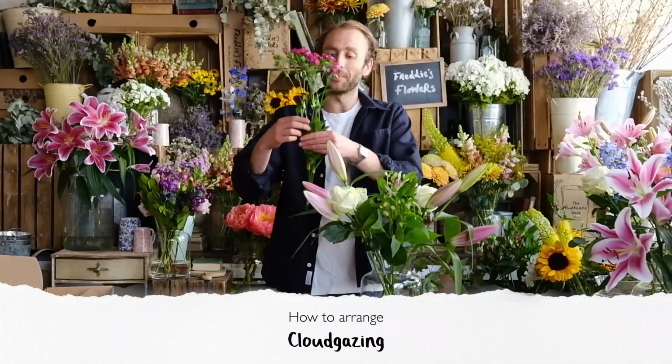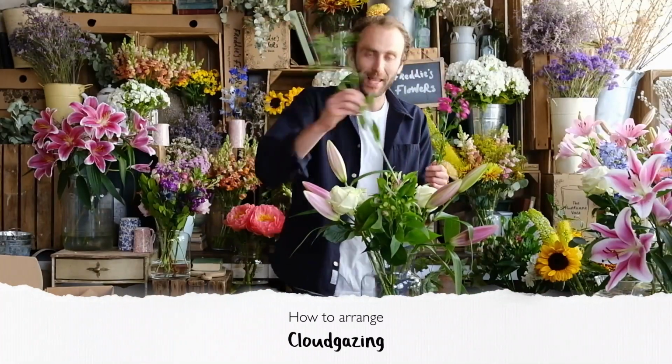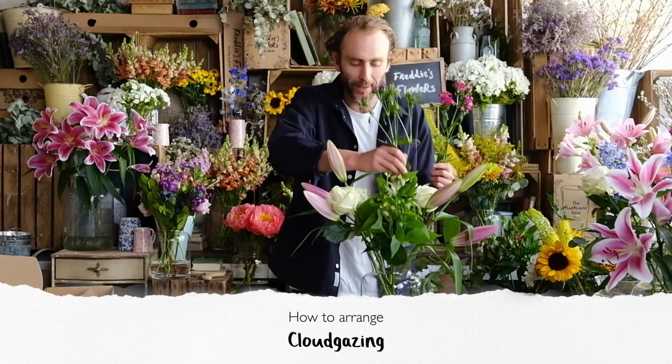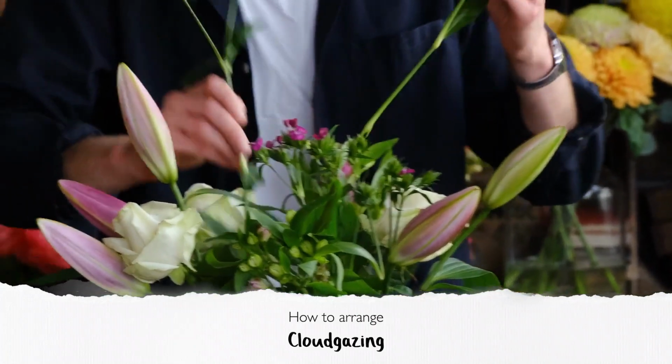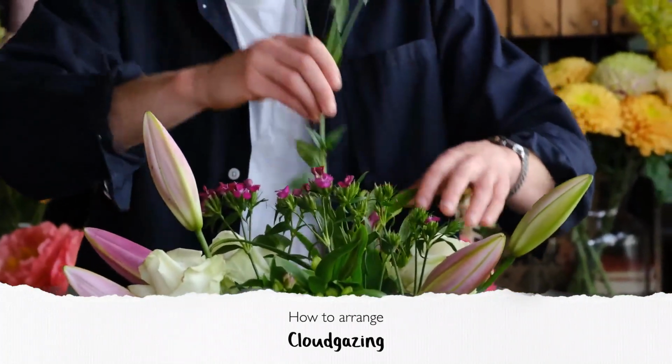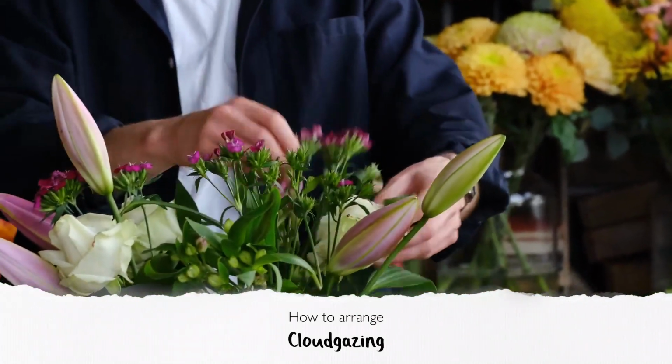Next, the sweet williams, and using the stem grid for support, we can stand these up a little more centrally, like so. So they're going to go in the middle, and they're just filling up the middle rather neatly. This is looking very pretty now.